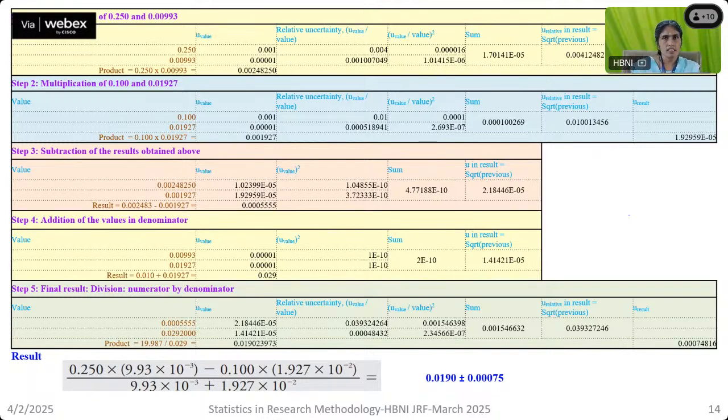This slide is especially a screenshot of the Excel calculations which I had done for this class. So you can either make an Excel sheet or Google sheet for similar calculations. Then later on, if you are doing similar operations, life will be easy. You have to just simply change the input parameters. And the uncertainty values, many a times, it will be like measured uncertainty by repeated measurements. Sometimes it will be taken from the literature. That we will discuss in the coming classes, where from this uncertainty value comes for measured quantities. That also we will discuss in detail, so that the origin of this uncertainty also will be clear to all of you.